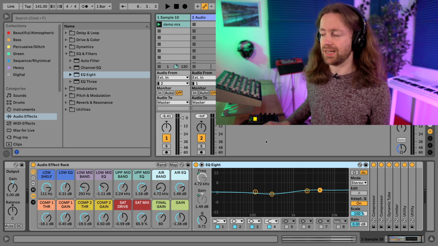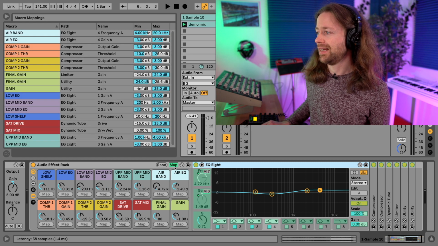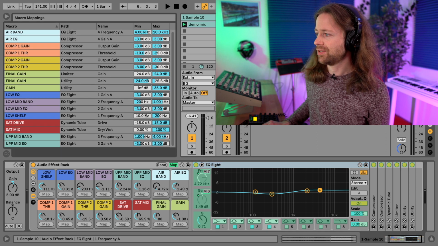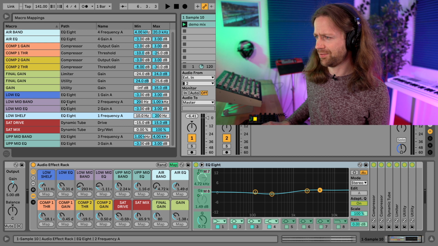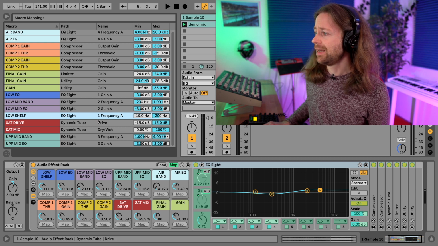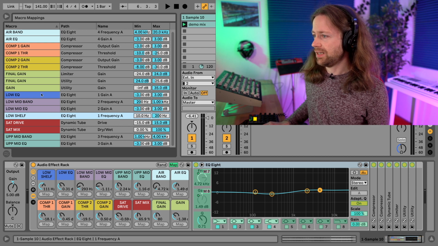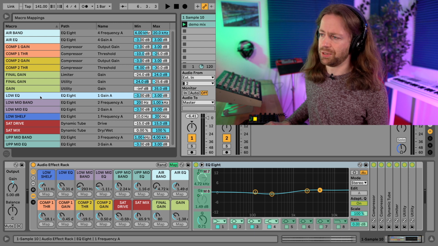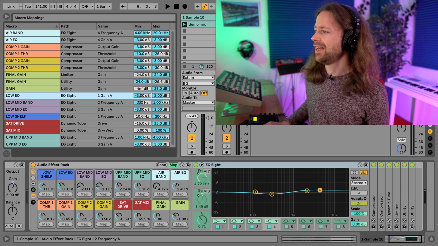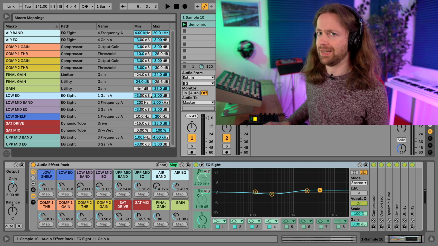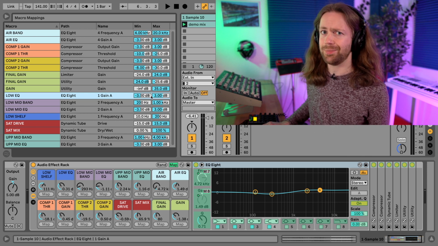And you can control yourself here by clicking on Map and setting ranges, because you can see, for example, here for the low shelf, unfortunately the order is a little different because I think it's alphabetical. Actually, this low EQ is the thing, I should call it low EQ gain, but also naming stuff is kind of an art in itself. So you see that I limit myself to -3 and 3 dB, so I can either take things down by 3 dB or boost things by 3 dB, but not more.